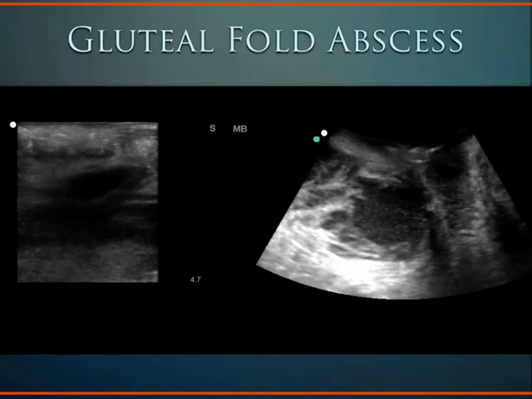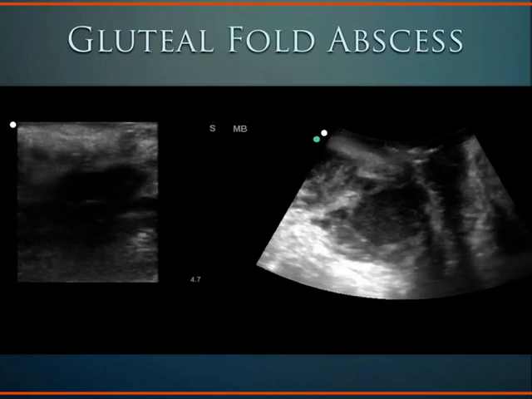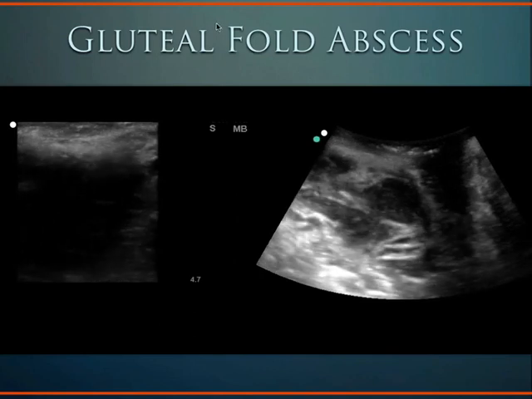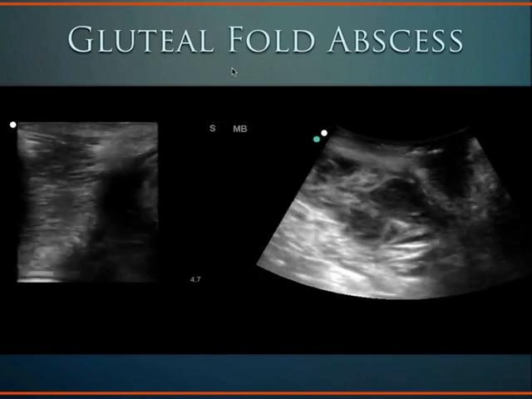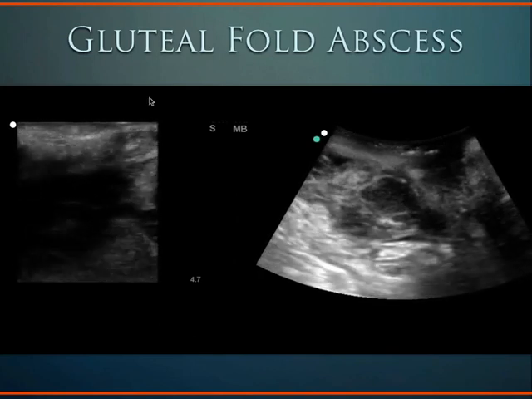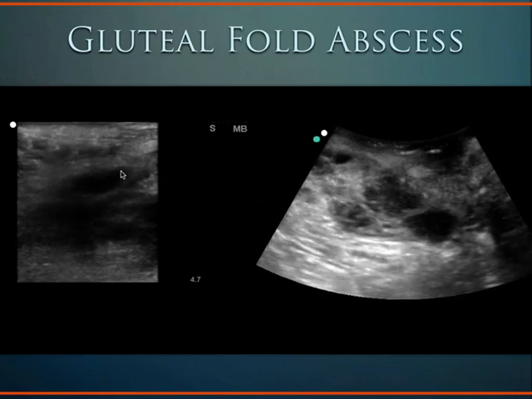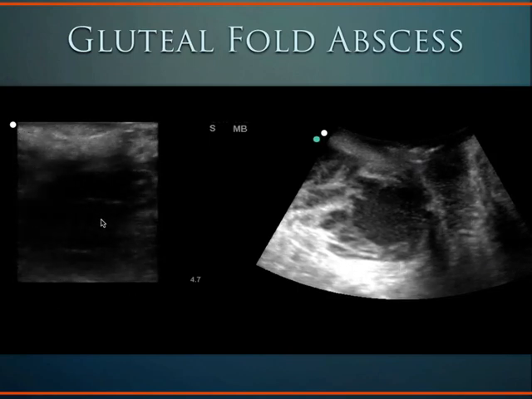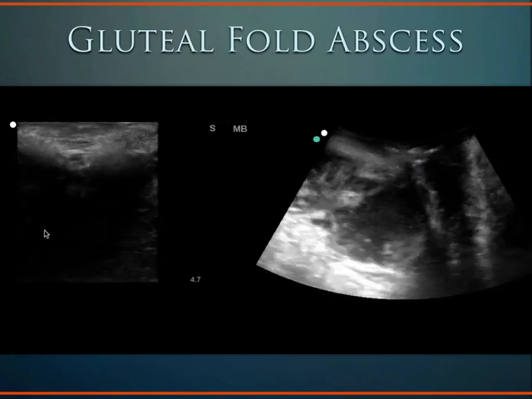This was a very interesting patient I had recently who came in complaining of severe sort of pain in his superior gluteal fold, or at the top of his butt cheeks, basically. We used the linear transducer, and all we saw was kind of non-specific, anechoic dropout here. We don't see any material here at all.